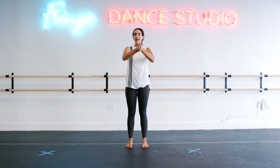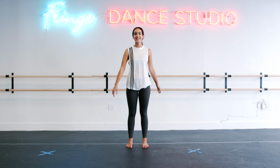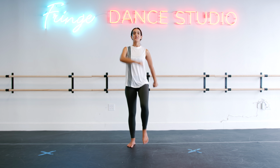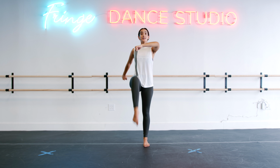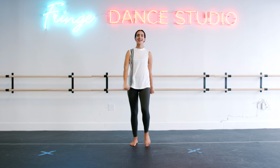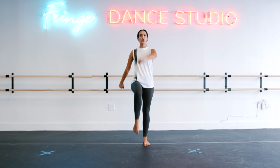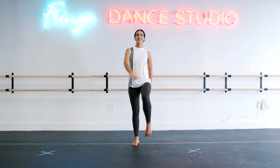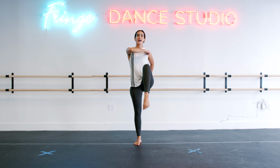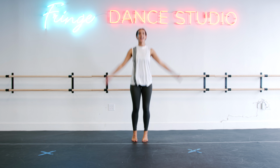All right, let's get into that warm up. So if you were with us last week, it's the marches into our jumping jacks. And if you're new this week, it's easy to learn. Here we go, march up. So you want to get a nice fist with those hands, get your arms engaged and activated. You're lifting your knees up as high as you can. If it's a lower march, no worries. If you're ready to take your knees up, and point those toes, get every part of your body activated and engaged. Let's move into jumping jacks and up.